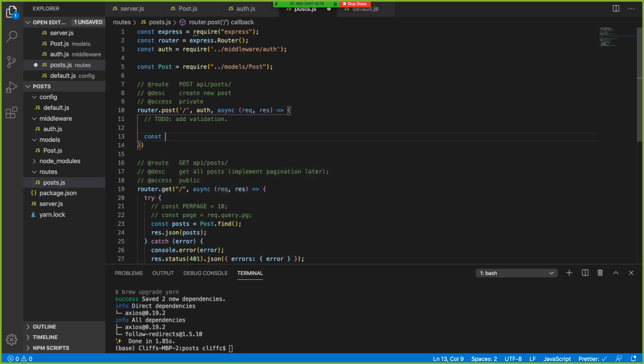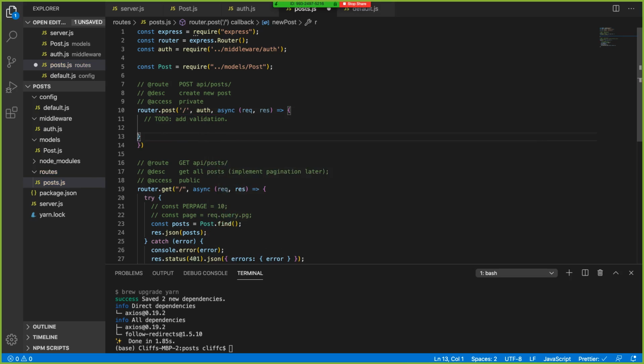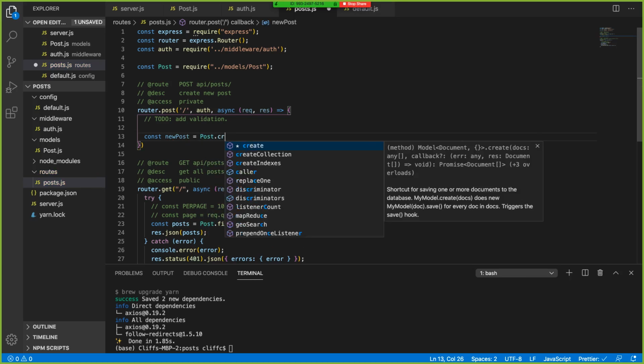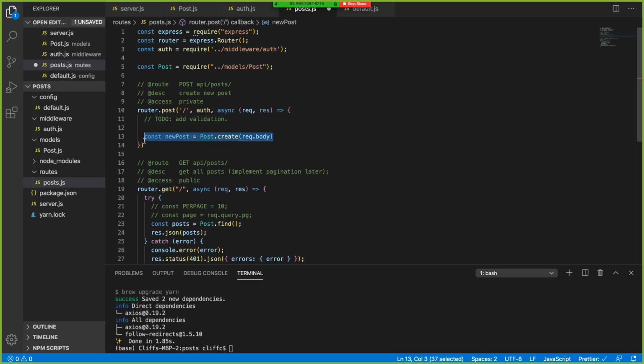So new post equals request.body. I'm just going to take it out. Actually, no, that's fine. New post equals Post.create request.body. Oh no, I do actually have to add stuff in. Sorry. Let's do this.